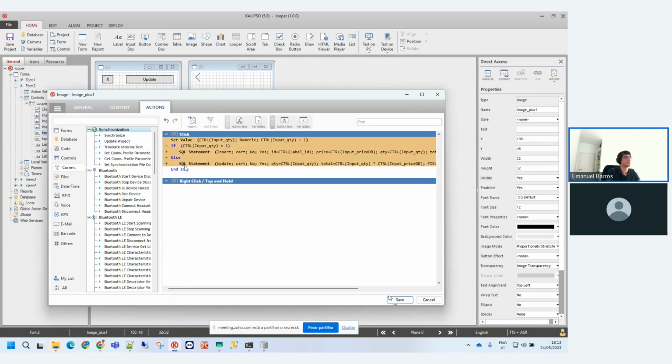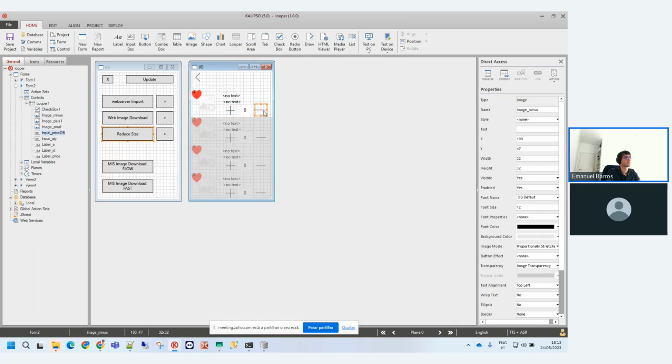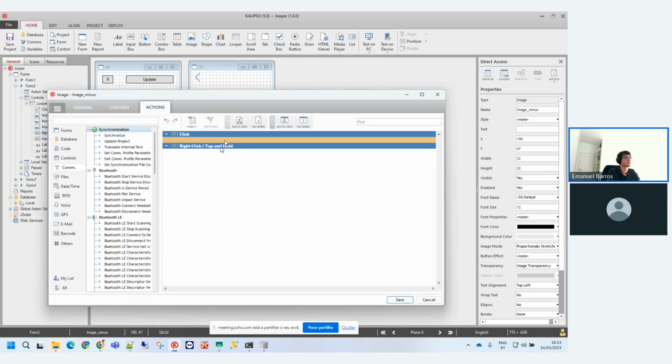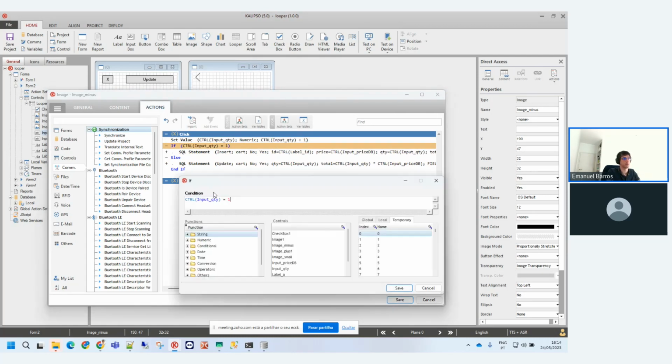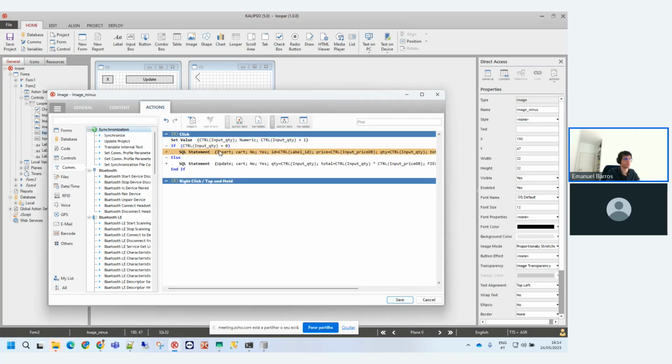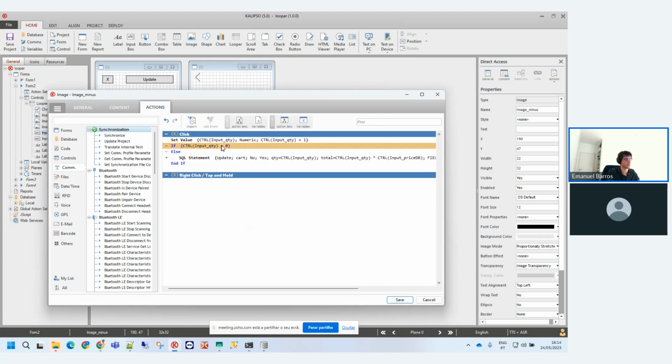And I need to do basically the same stuff for minus. Except I don't need to check if it's 1. I need to check if it's 0, so I can delete it. So if my input quantity is 0, I don't want to insert. I want to delete that line.